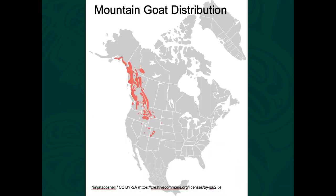This is a map of the current distribution of mountain goats. So it's not historical data, but this is where they're currently found. It's pretty interesting that there are none found on Vancouver Island. You can kind of see they more or less follow this Cascade Ridge. There are a couple of pockets here and there. And then in Washington, we find them through the Cascades. We find them up the Sunshine Coast on the coast of British Columbia, all the way up through southeast Alaska. And this little pocket over here on the peninsula we'll talk about a little bit later. But again, this is the current distribution of mountain goats, not their historic distribution.